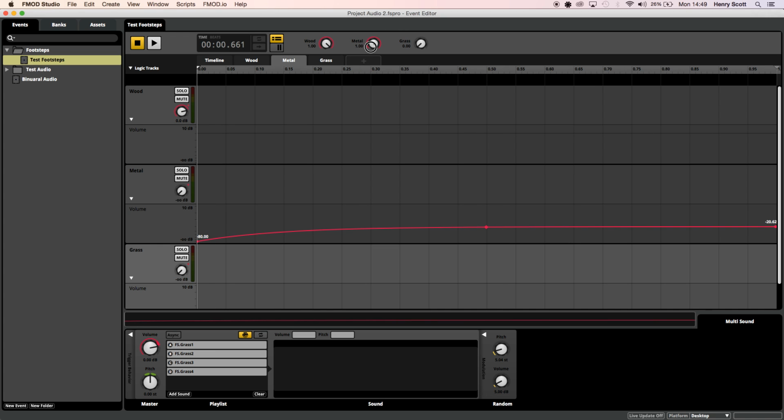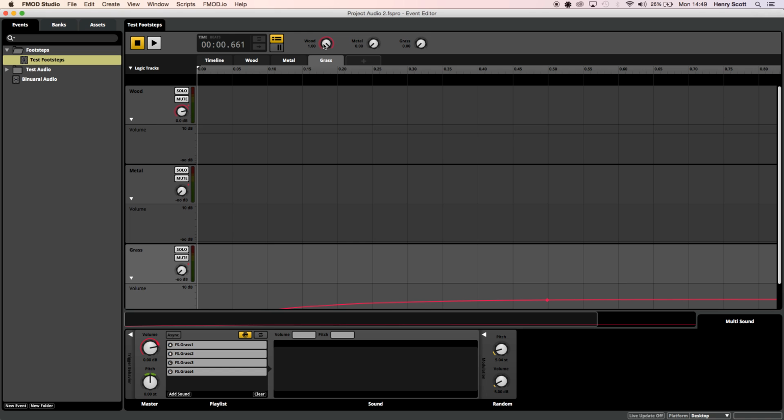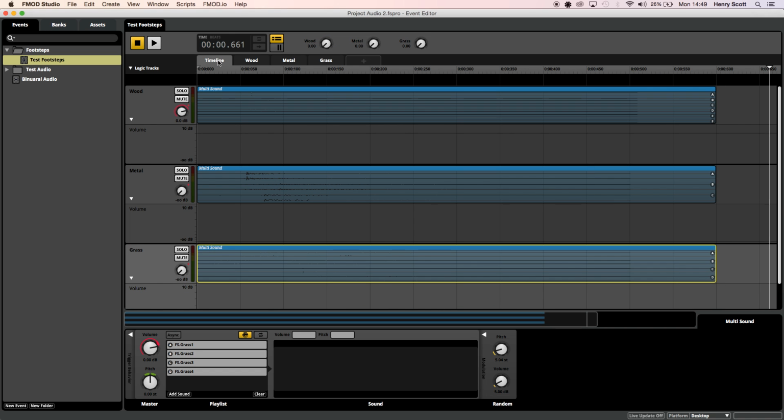When it's at 1, we will hear it. And the same for grass. The way you set these parameters up is by coming up to this little plus sign here. You click on that, you click add parameter, and then you can call it whatever you want. And you can decide how big you want the parameter to be. So for these, I've just set them between 0 and 1 because that's all we need for this tutorial. So that's all that really needs to happen on the Fmod side.